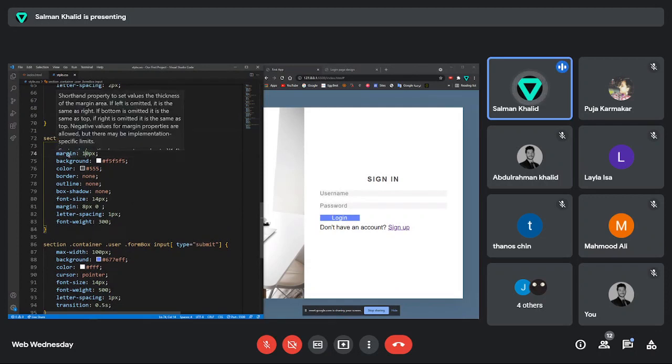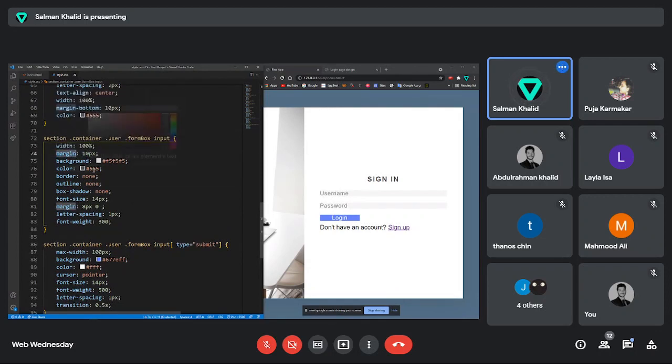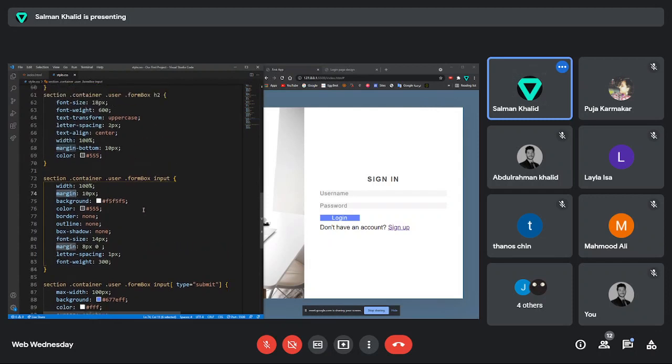I just edited the margin in the inputs to 10 pixels. I'm going back in the code if you want to revise or check your code. Let's wait for a minute.